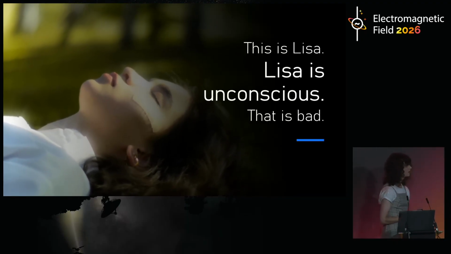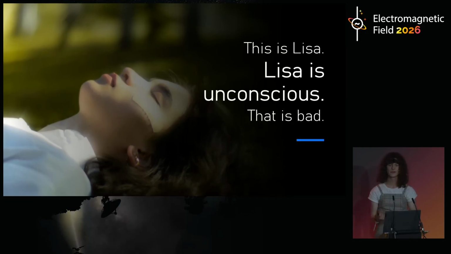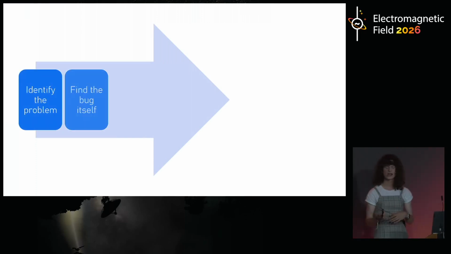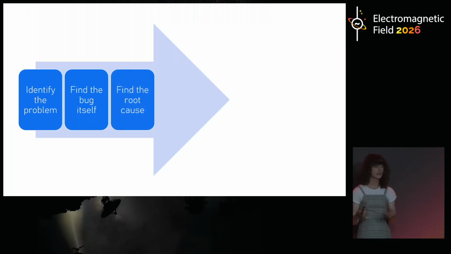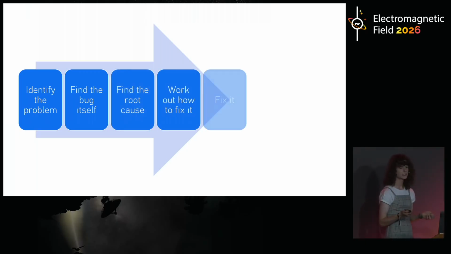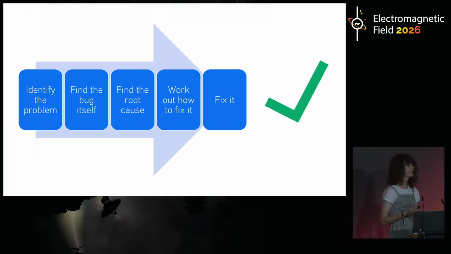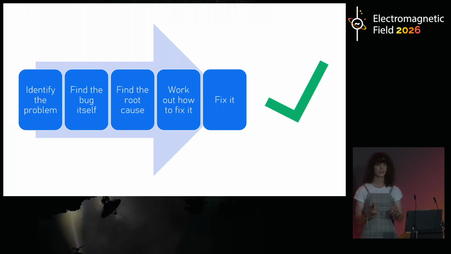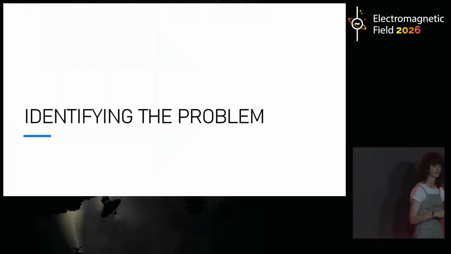So if we think about what we do in software engineering with this kind of patient, or this kind of problem, we have a very systematic way of approaching things like this. We can identify the problem. We find the bug. Then we find what's caused the bug. We work out how to fix it, and we solve the problem. Fundamentally, the way that we approach a patient assessment is going to be more or less exactly the same. It's just a very different context. If you have the skills to be able to decompose a problem, you probably just need the knowledge about how it applies to humans.